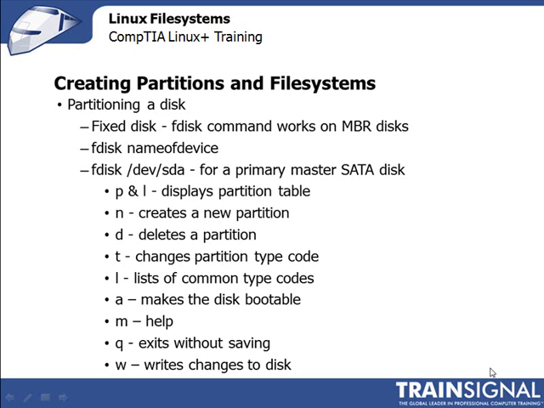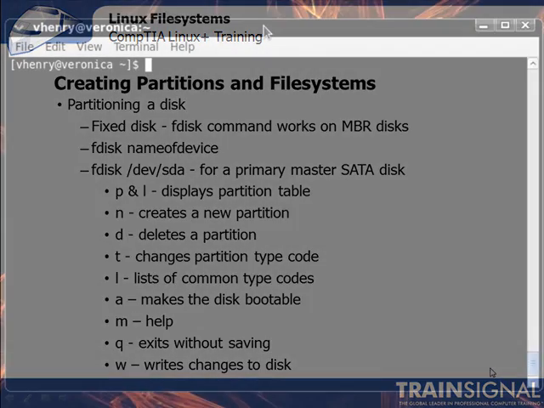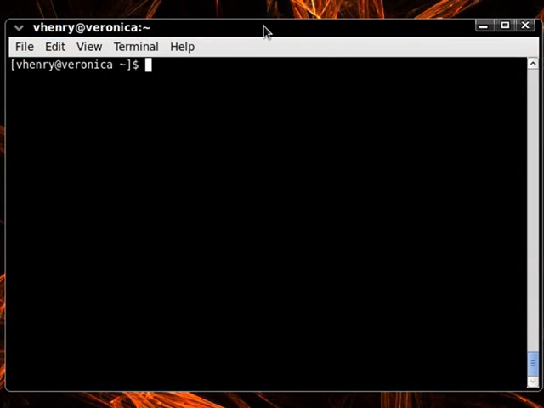You can also display your partition information without entering the utility by typing fdisk space -L. Let's take a look at that. Now again, another thing to reiterate about fdisk is that you won't be able to make changes to a mounted file system, but we can take a look at what we've already got configured. So let's go ahead and type in SU first to gain root privileges.